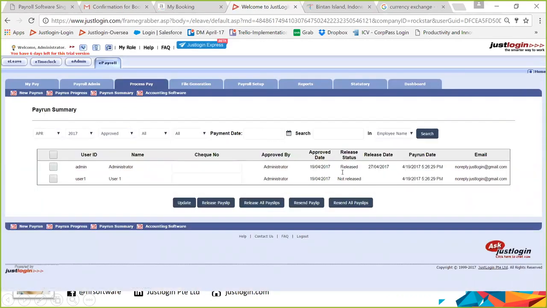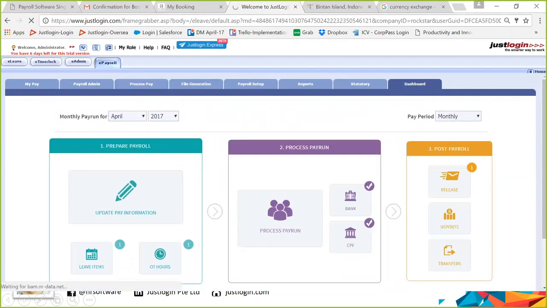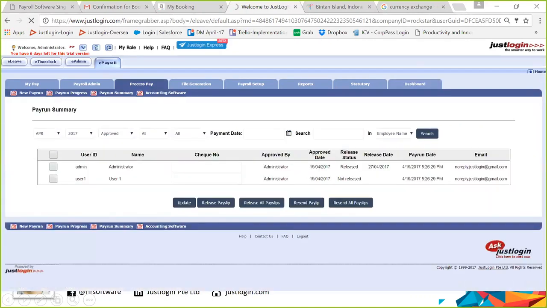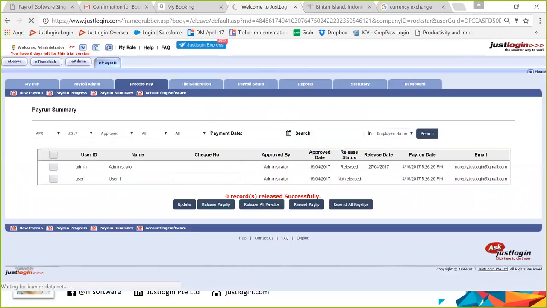So just now you only see one, right? That means you have one payslip to release, which has already been approved. So let's go and see. Now I am going to release the payslip, and you are going to see the payslip on your mobile. So I'm going to release it right now. Let's release the payslip. Sorry, here. I'm going to release the payslip because I have released the first one already.